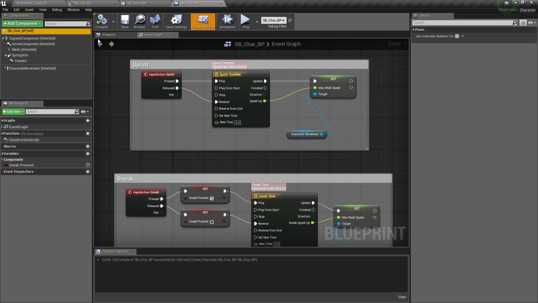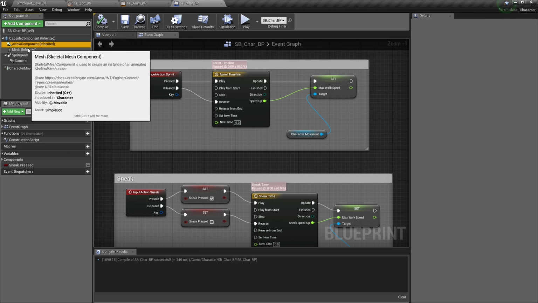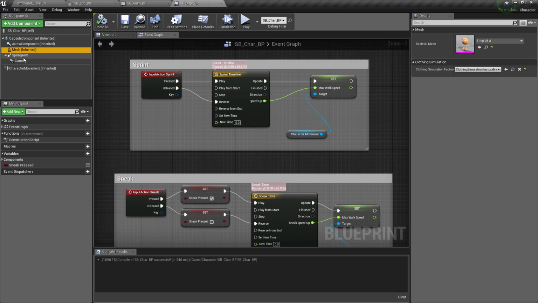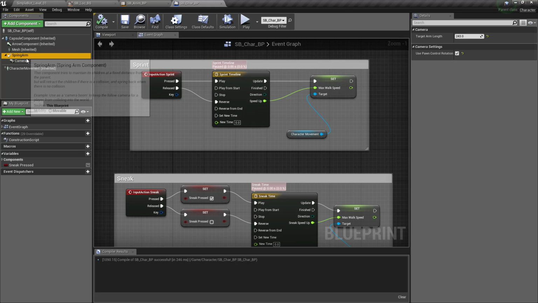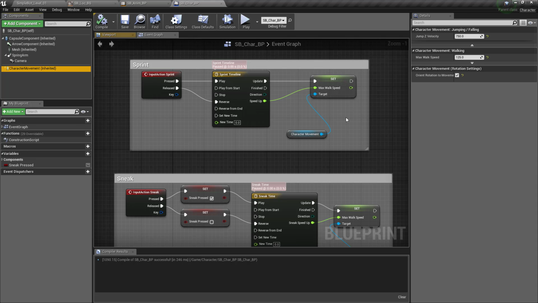So uncheck the rotation yaw, capital height, mesh is the character, spring arm, change the length a little bit, pawn rotation, and with the character movement, jump Z velocity 750, max walk speed set to 125, orient rotation to movement.